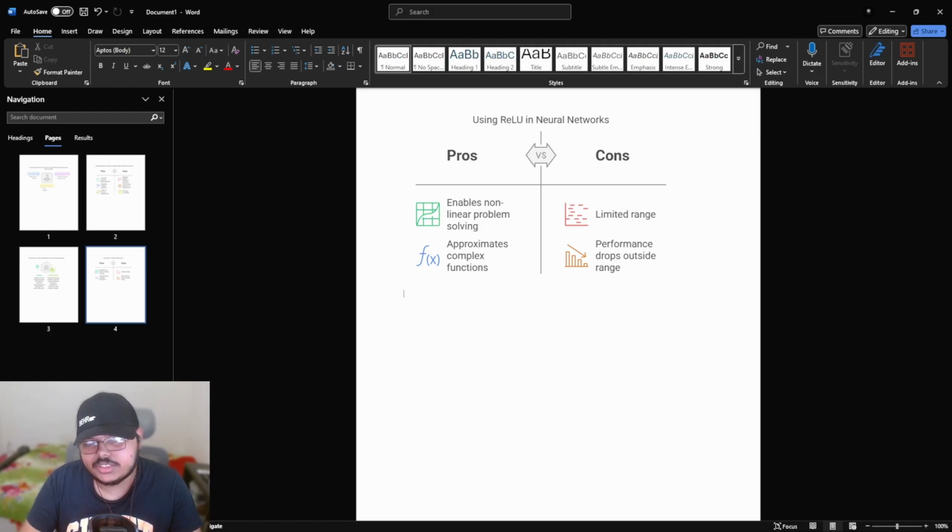But then the limitations arrive here as well. The network can only mimic functions in a specific range. If you go too far outside this range, it stops working well. Without special rules like the ReLU functions, the network wouldn't be able to solve nonlinear, in this case, the curvy lines, the curvy problems. This makes activation functions super important.